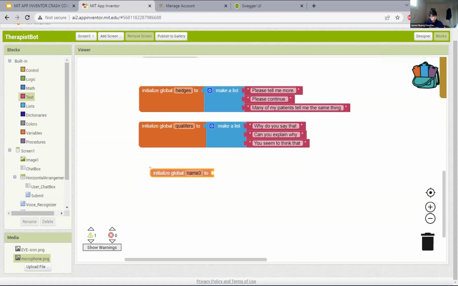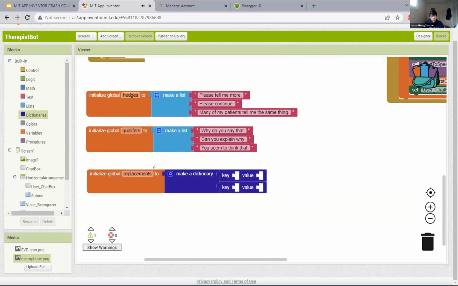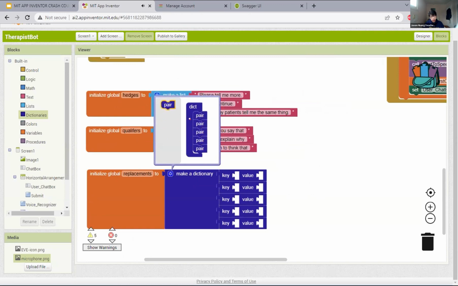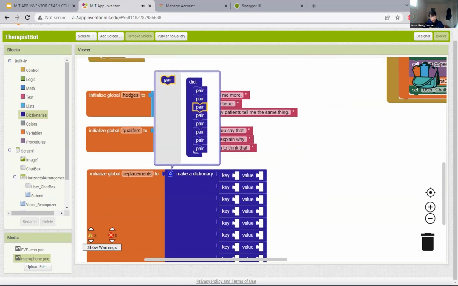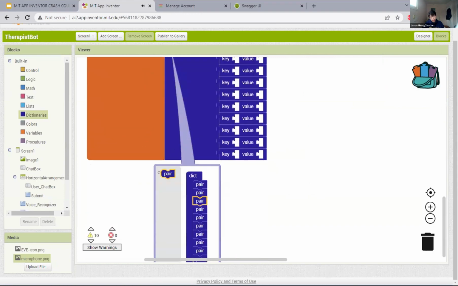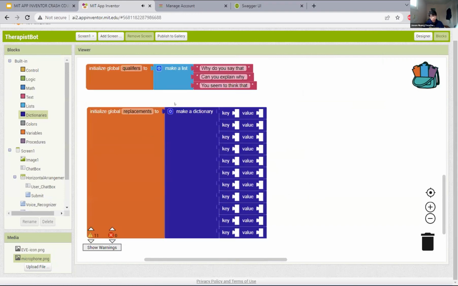Okay, cool. I like that. Now we are going to do our replacement words. This is going to be a doozy. All right, so you're going to have to create a dictionary of 11 values. So 1, 2, 3, 4, 5, 6, 7, 8, 9, 10, 11.